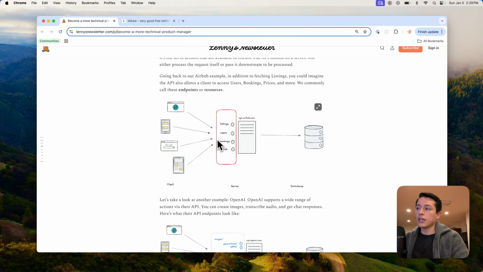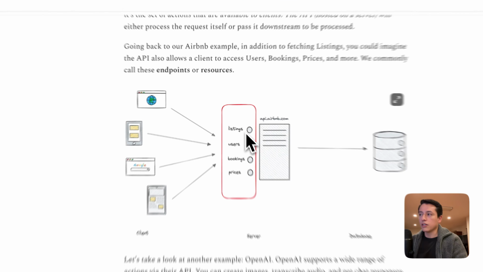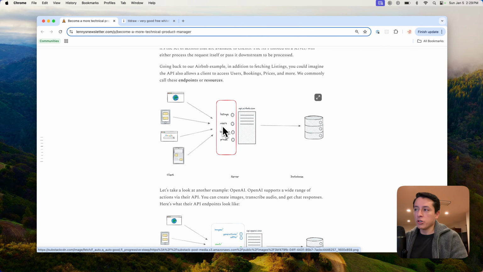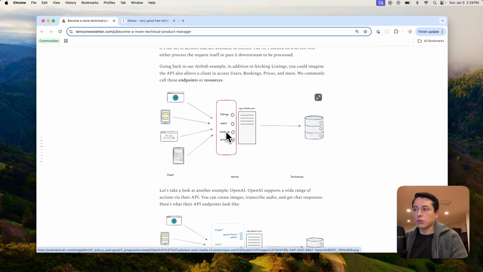In each API, we basically have different resources and endpoints. So if you're on the listings page, like we were just talking about in the example above, and you're looking for Toronto, it's going to go to the listings endpoint. And if maybe you open your profile, it's going to go to the user's endpoint. And in a second here, we're going to deconstruct how requests are formatted so that they properly get routed.